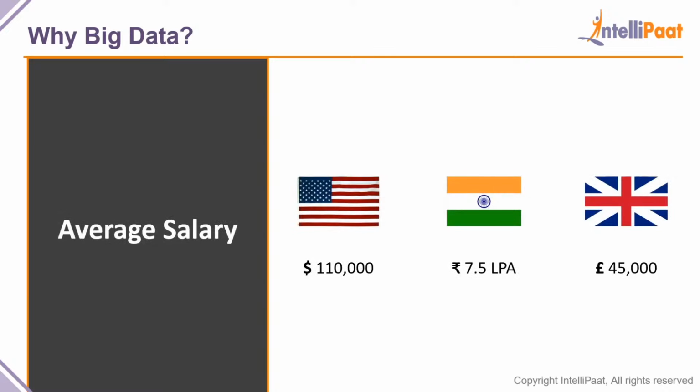So the average salary in the United States for a big data analytics expert or a developer in the United States is about $110,000. In India, it's about 7.5 lakhs per annum. In the UK, it's a good 45,000 pounds. So keep in mind, this is the average salary, right? So if you're getting into the field, you'll obviously get a lesser salary than that. But the more experience you get, these salaries are not providing you with a limitation. You can gain more salary in it as well. You can expand your career, you can learn more technologies, and you can increase your salary based on the experience as well.